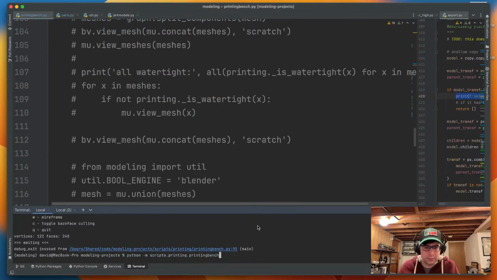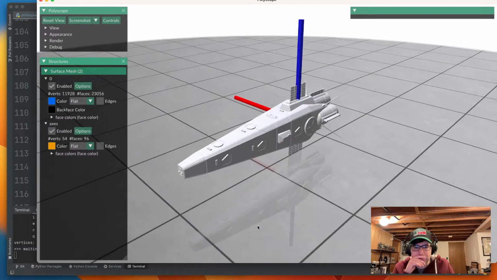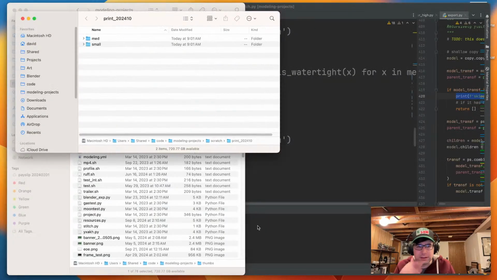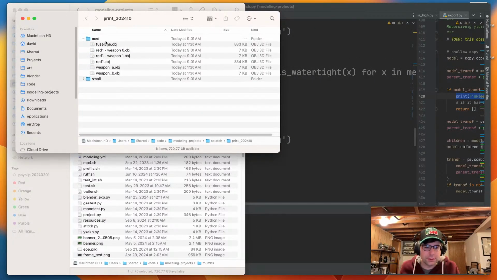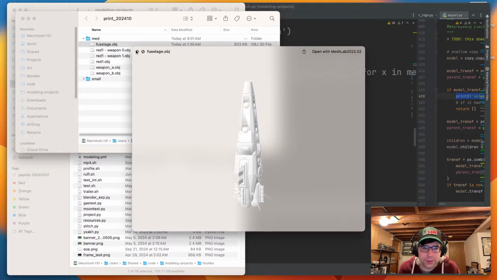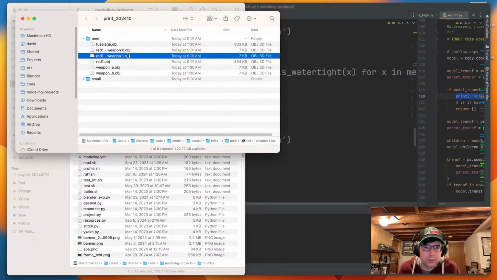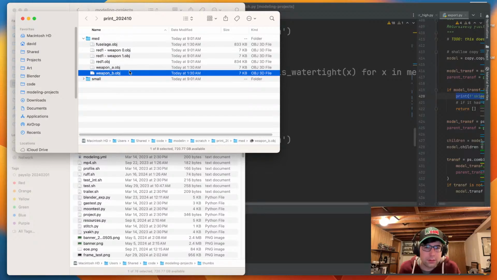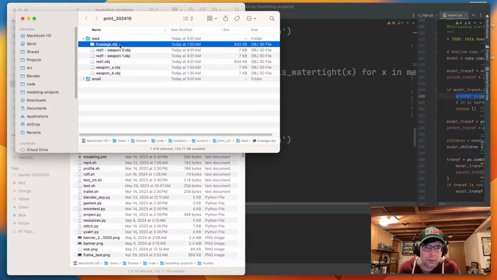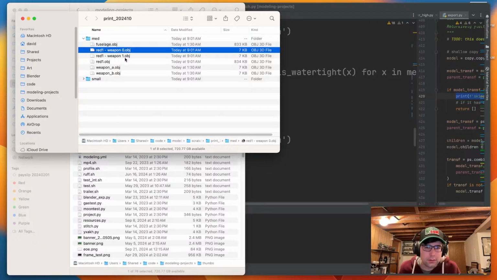And let's see if this works. Yeah. So this generates our files for printing. They look pretty bad in the previewer, but what's going on?